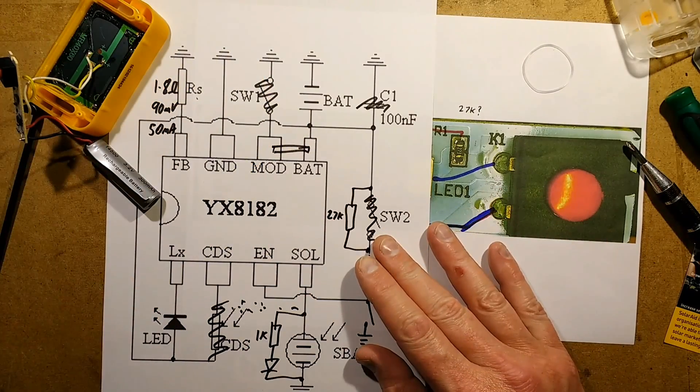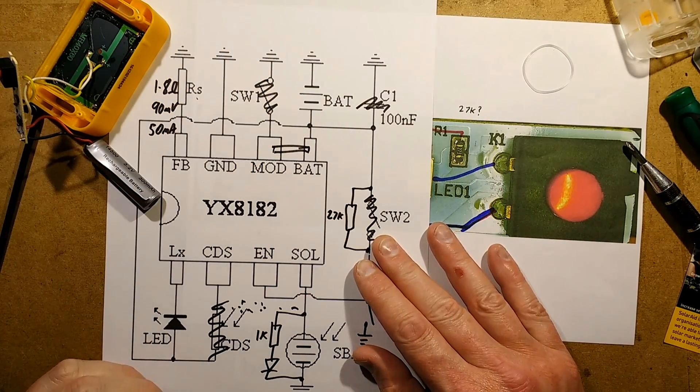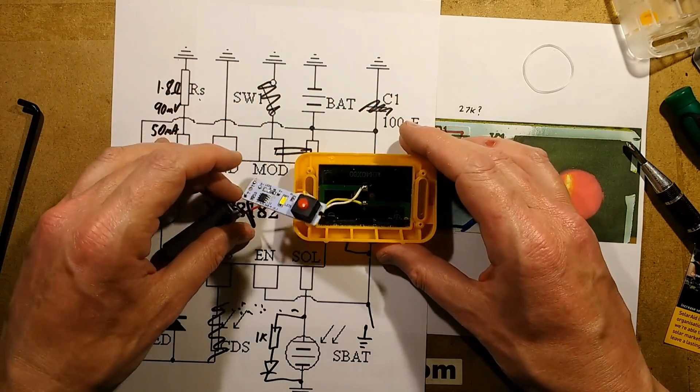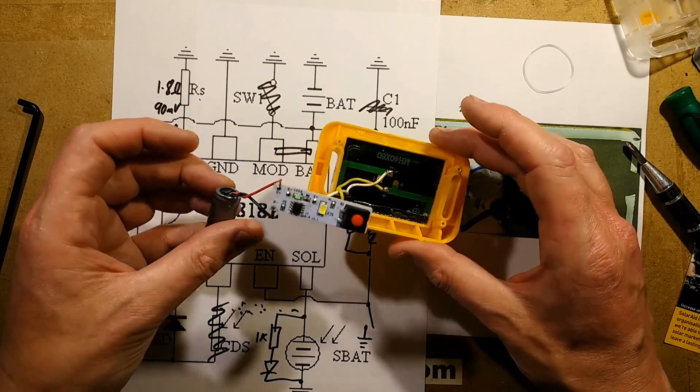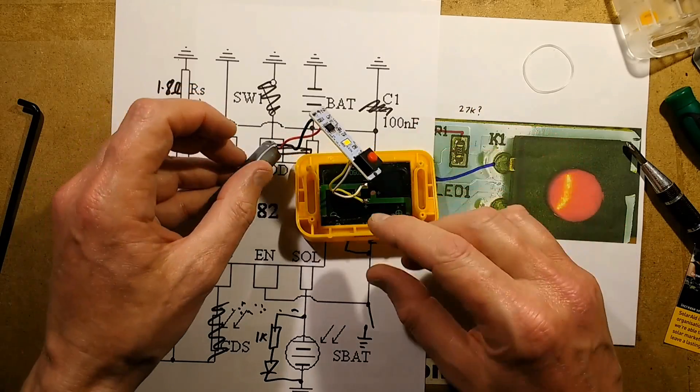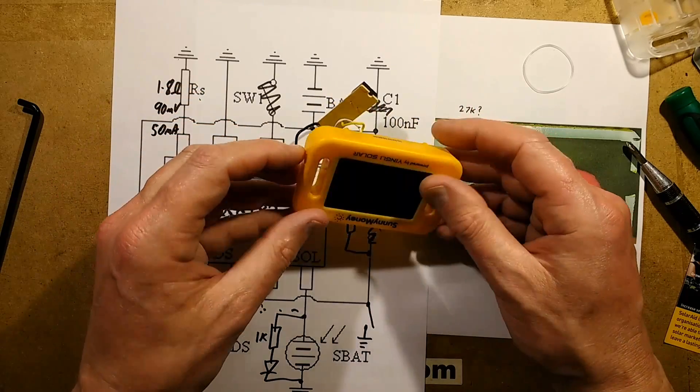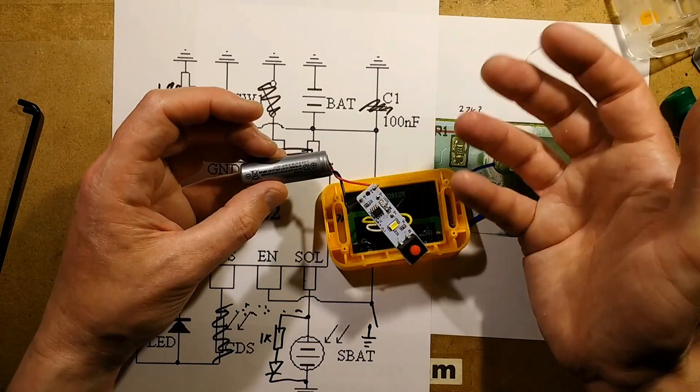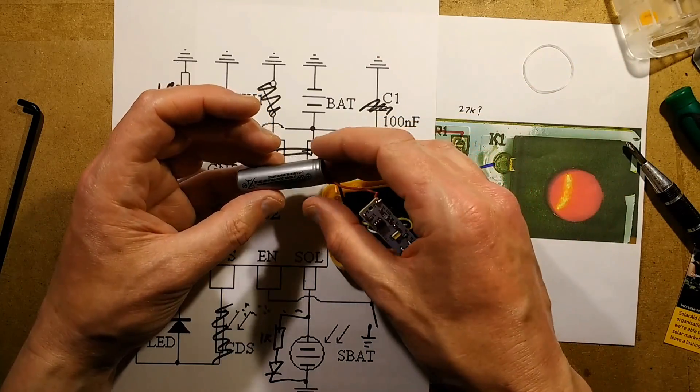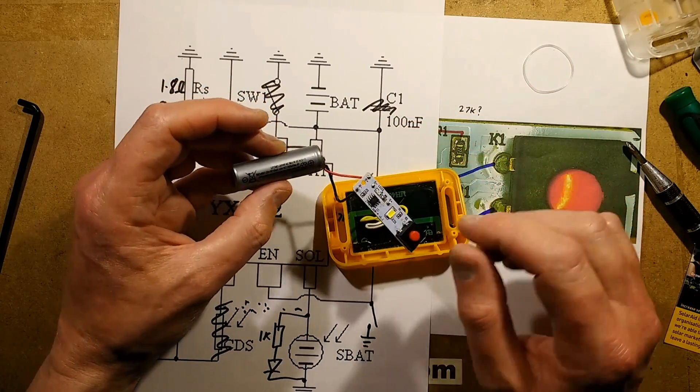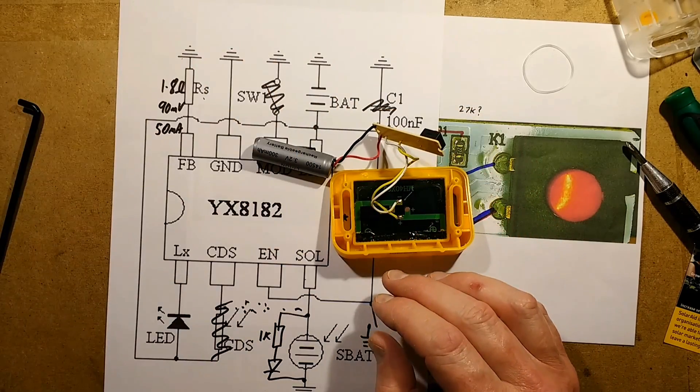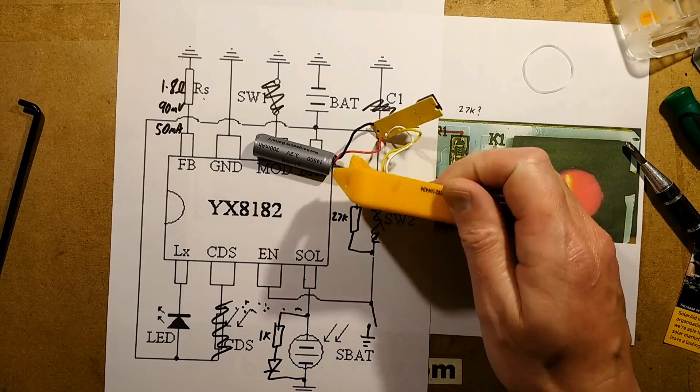Anything else worth noting about the circuit? That is more or less it. It's a very straightforward circuit, a very straightforward simple design for the light, and it's very functional. I particularly like the fact it is quite robust looking. It's a strictly functional light, not got too many frills and things. It's got the lithium iron phosphate cell which is very good. This looks quite a nice little light.